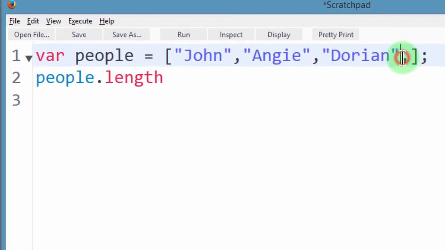So we are also going to have a look at what happens if we have these extra commas in the next video. So let's continue on in the next video. We'll continue with more things about the array literal.